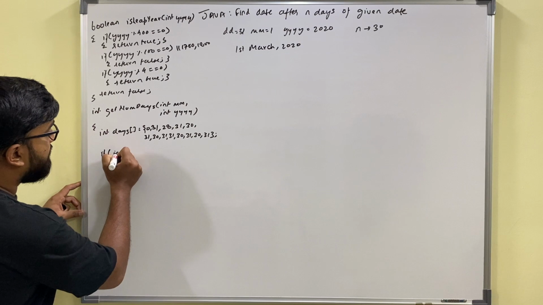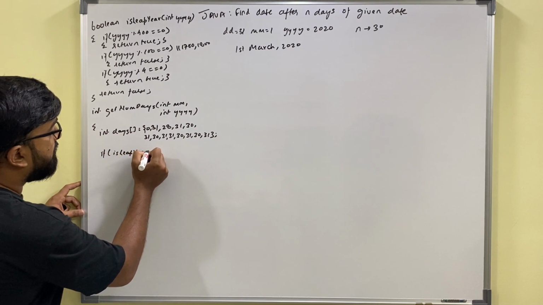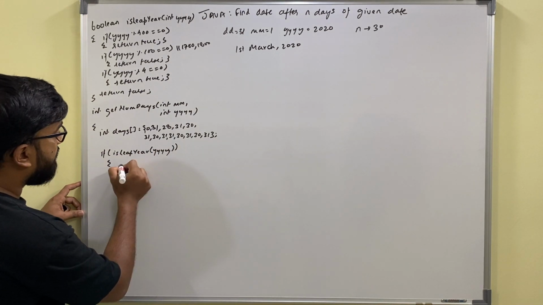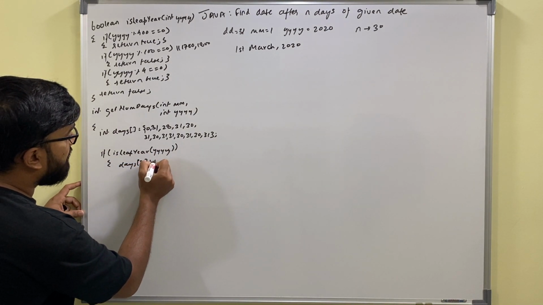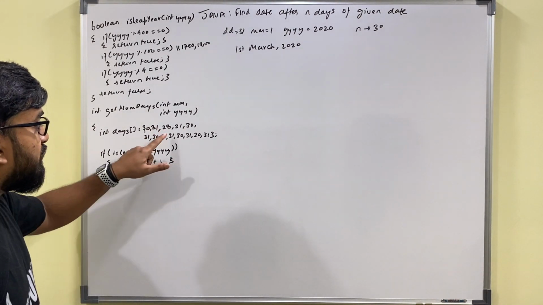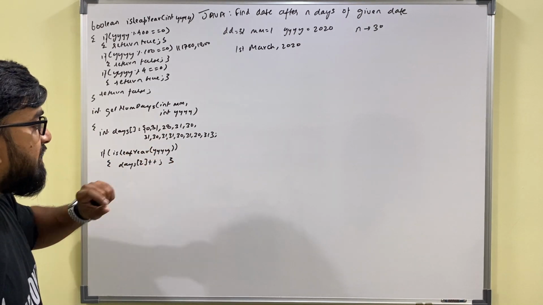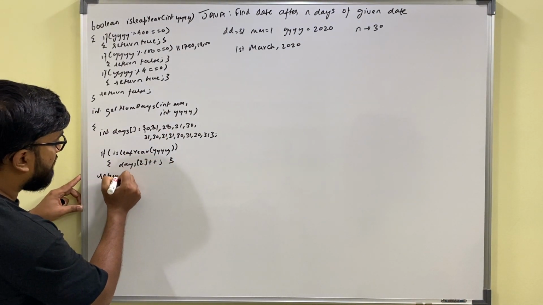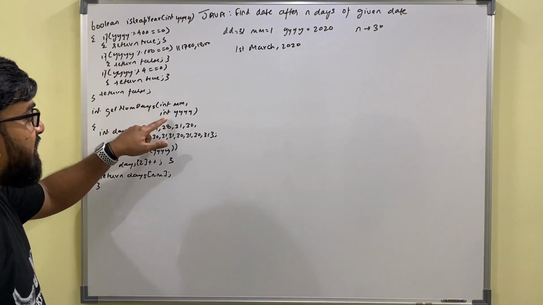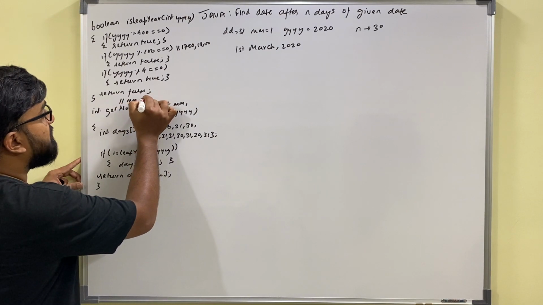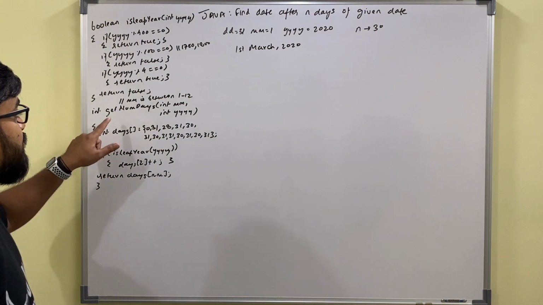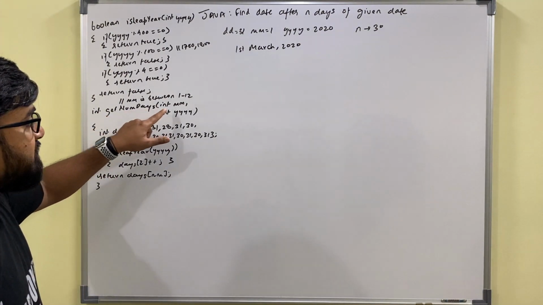So if isLeapYear, we use the helper function that we just wrote. We pass yy. If this is the case, we increment the number of days in Feb by 1. We do days[2]++. So this becomes 29 if this yy is a leap year. And finally we return days[mm], where mm is a valid month between 1 to 12. So I have a method that gives me the number of days for the given month in the given year.